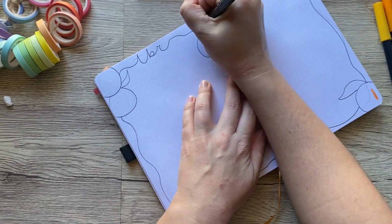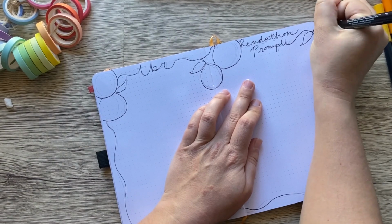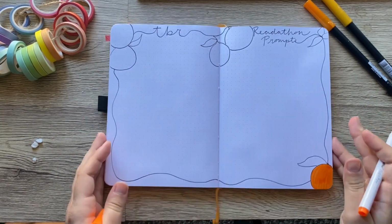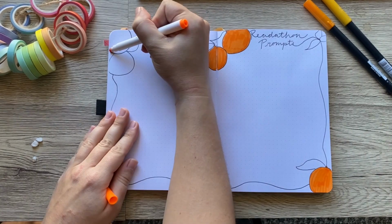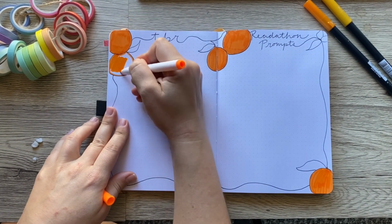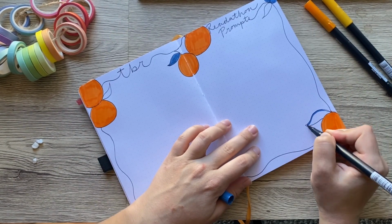And then on the right-hand side, I'm doing a new spread, which is a readathon prompts spread. I thought it would be helpful to have all of the readathon prompts, as well as kind of like what book I should be reading for the readathon, just to keep up with everything. The Tinkerbell readathon is a larger readathon. We're reading, I believe, 9 books, including the group read. So it's just a lot to keep up with. So I figured I might as well just use a separate spread for that.